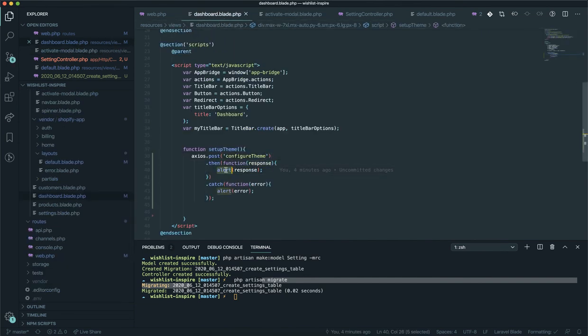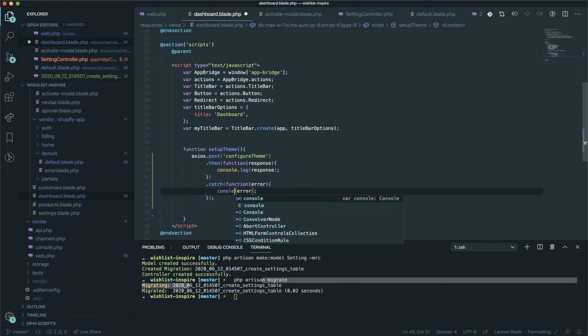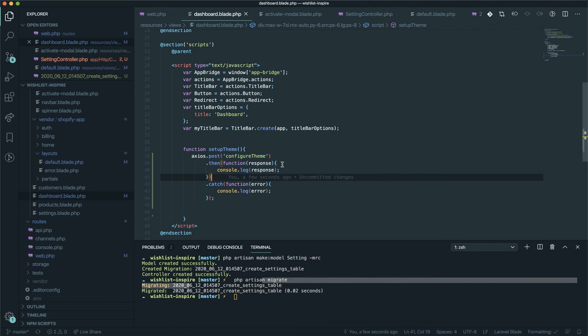Now what you can do is check, you do have access to the response. So if you console.log the response, now you can check the object and what it returned.